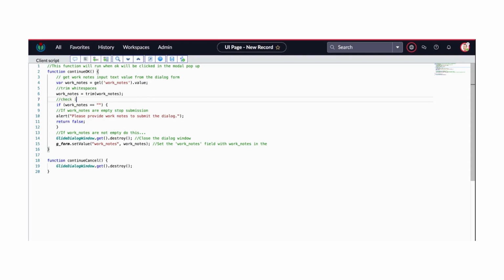So if you want to build the same type of functionality in your PDI or based on your requirement, you can just pause the video and check the comments I put line by line, so you get an idea of what each line of code is doing and what exactly it is doing.